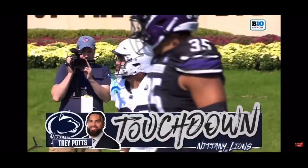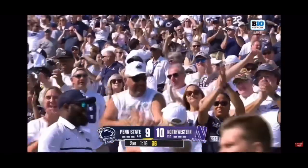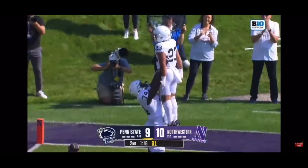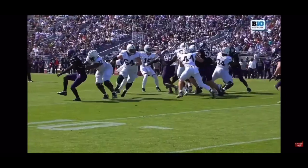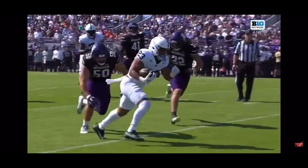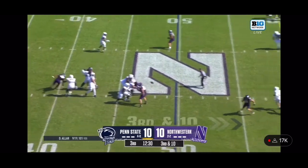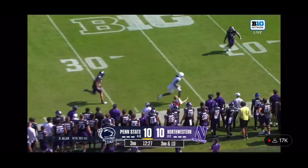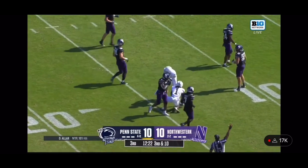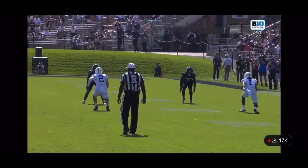First touchdown of the season for Trey Potts, the transfer, running it in from 13 yards out. There's your response, Penn State. Drew Aller gets some completions, and talking about explosive runs — that one was blocked well. There comes Coco Asimov — he's down. A hybrid athlete, very good on-ball nickel pass rusher. Here's a throw, caught on third down, tiptoeing down the sideline. Keandre Lambert-Smith cuts inside, and Coco Asimov hangs on down around the ankles to prevent a touchdown — it's to the 15-yard line for 35.